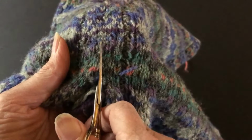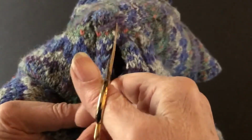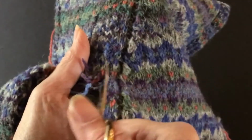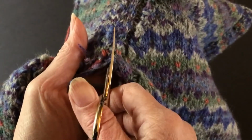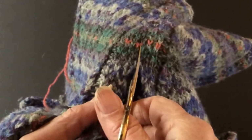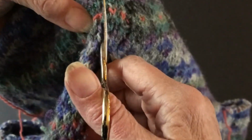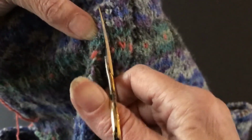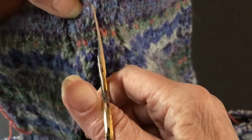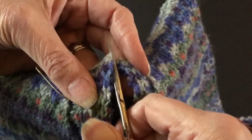Let's see. Make sure I'm looking through the camera. Make sure I'm getting right down the center here. There I am, right there. Right through the center there. Those two pinky apricot colors are only together when it's their turn to be together. So sometimes they make it through the center and sometimes it's two other colors. There we go. And right off the top.